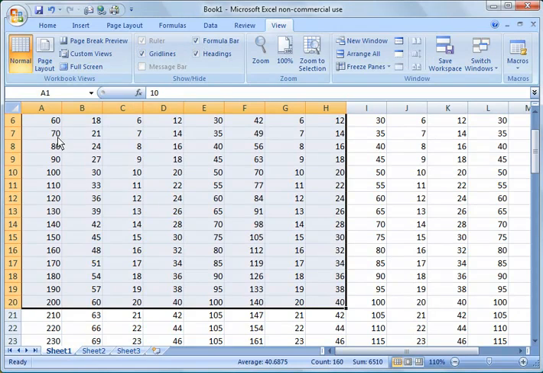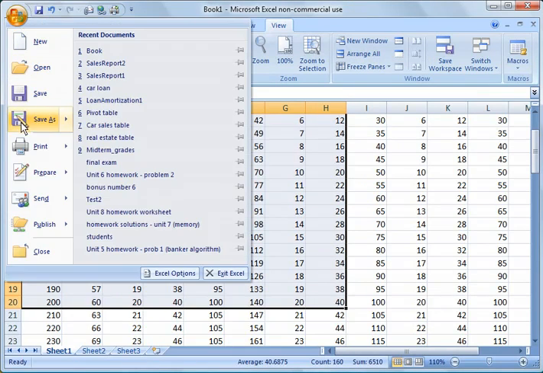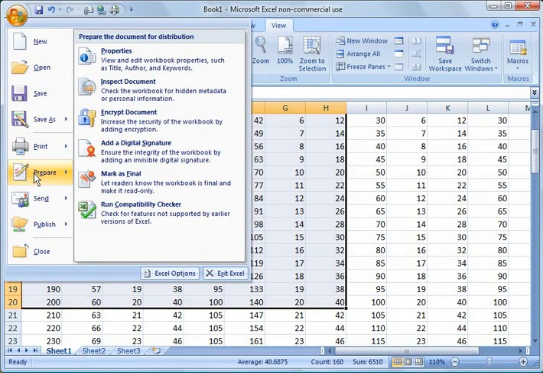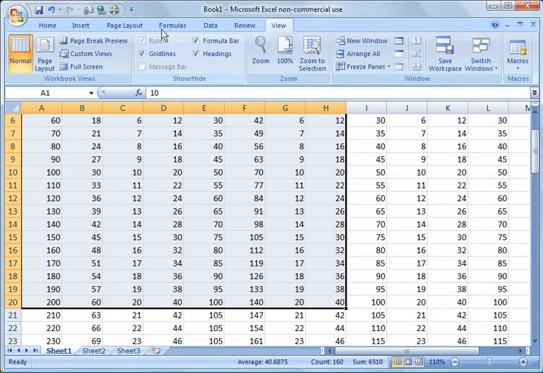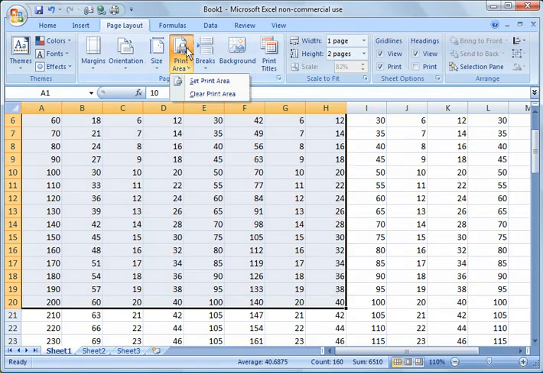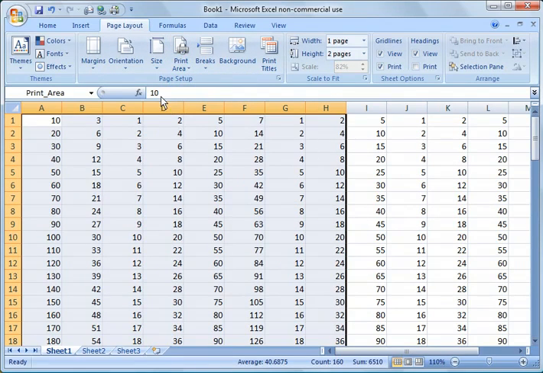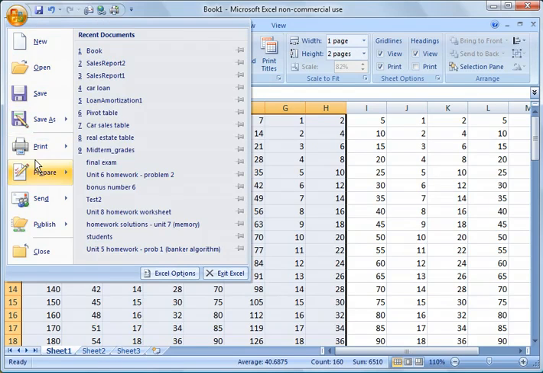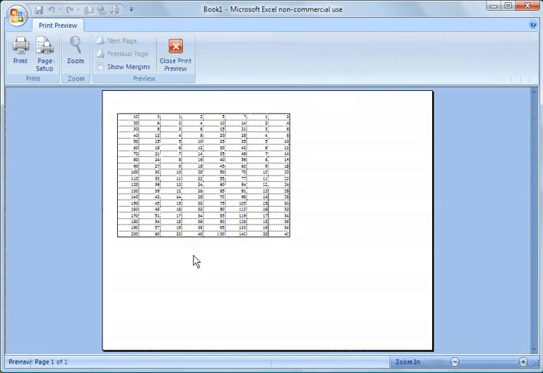I'm sorry, that's not how you do that. Where is that at? Okay, I'm going to set the print area here, and here it is right here under Page Layout, Print Area. Set that as your print area. Now if I click print preview, you see it's just selecting that area.